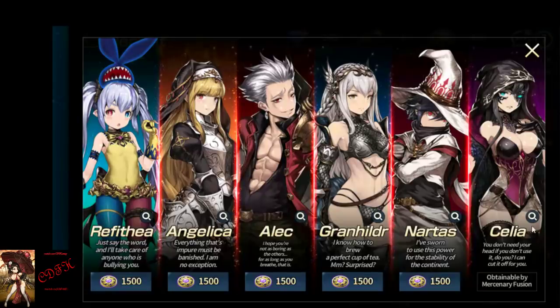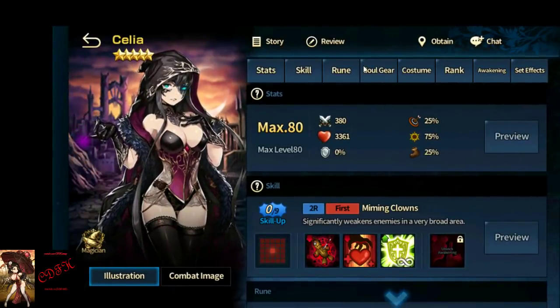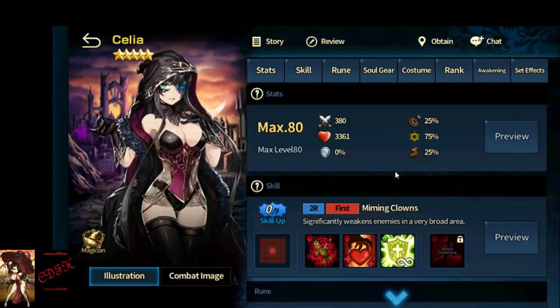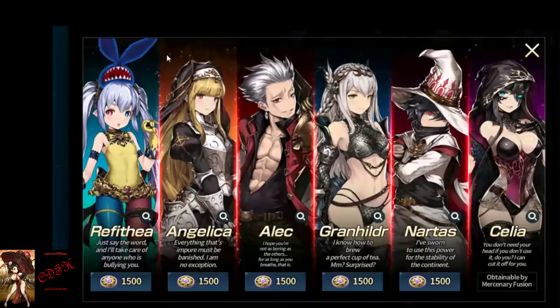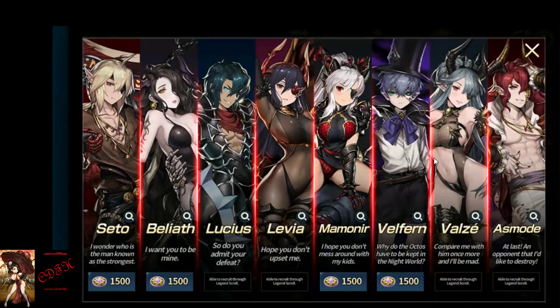Alright, so runes for Celia. I would think, I don't have experience with Celia, but I think try and build on the crit rate. And a little bit more assault, a lot more attack. All right. Okay, let's go with Octos. We're gonna do the ancient coins ones first, and then we'll go with the gachas.